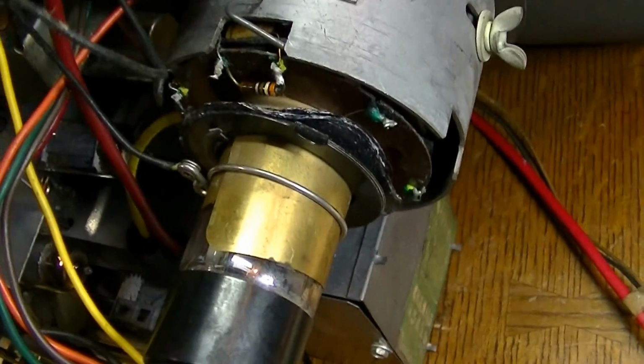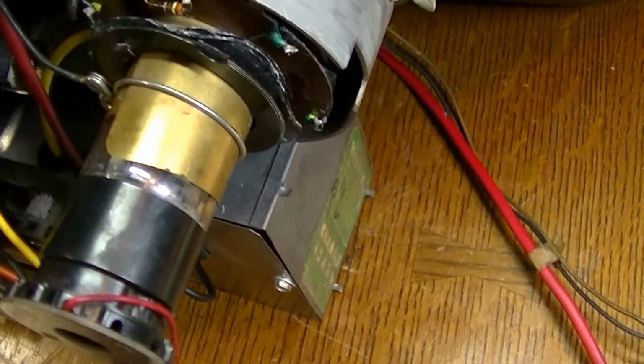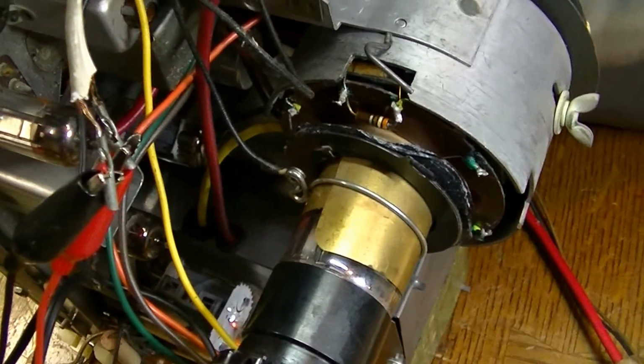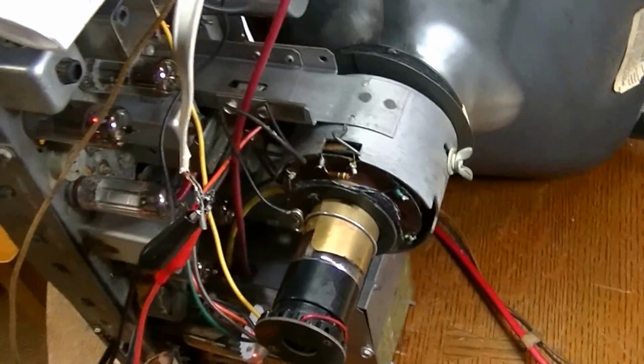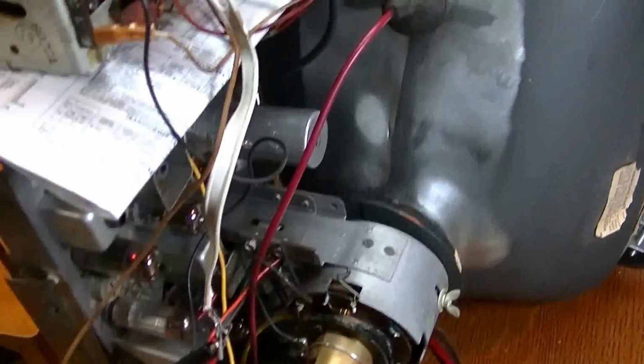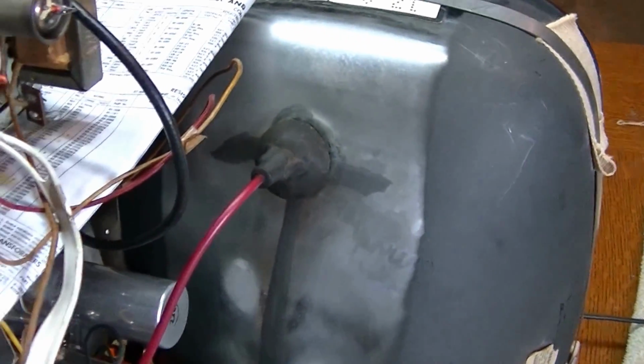There is a thing on this set called a width sleeve. I'd never seen this before. It's this copper thing right here, and that's how you can do a lot of picture adjustments with that, as opposed to a magnet like you see on most CRTs. So that was kind of interesting and different. I haven't checked the high voltage yet. I'm going to get my high voltage meter out here and see what kind of high voltage I'm getting. It's got great sound, and the picture's not bad. It's not great, but it's not bad. I was not expecting a great picture, like I said, due to how the CRT tested.